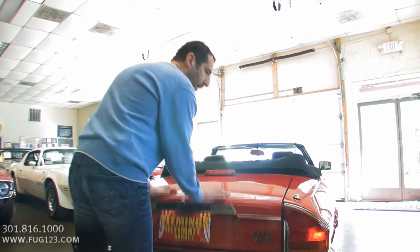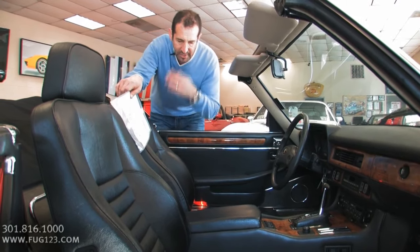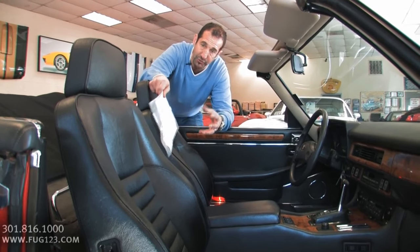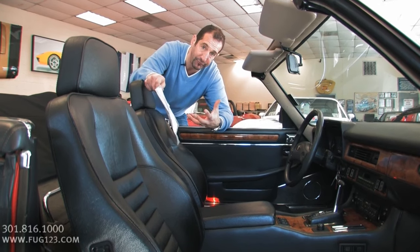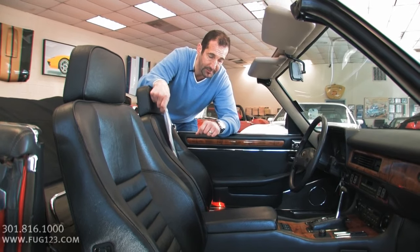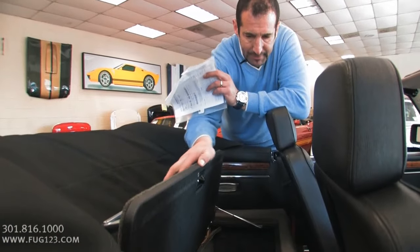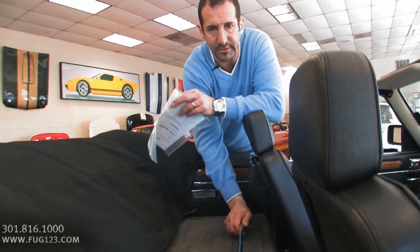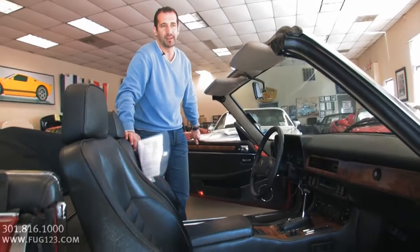Let's move into the interior. For $60,000 spent on a convertible at this level, you're getting things like Connelly Leather Hides — the same leather used in Rolls-Royce. These cows are raised in a protected environment so they don't get nicks on their skin, making the leather super smooth and buttery, fairly free of flaws, and a superior grade of leather. Wilton wool carpets, not regular acetate carpeting. There's a nice large storage container in the back that you can lock — you give the valet the ignition key, which won't fit the storage lock. And when you get in this car, even the key makes a sound that sounds wealthy.